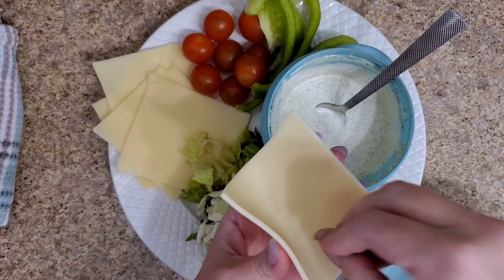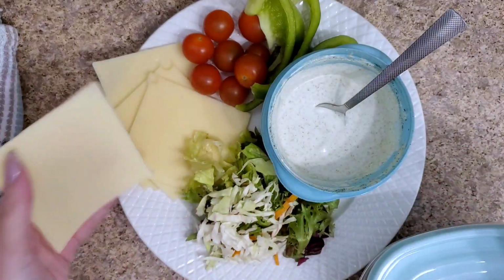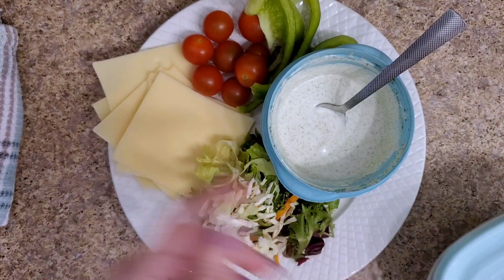I'm gonna put some salad in here, some of the chicken, and then a little bit of this dill dip. And that's gonna be my lunch.